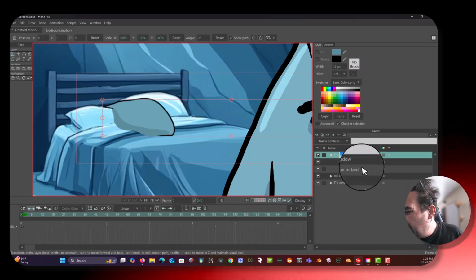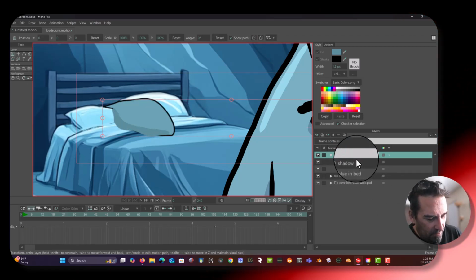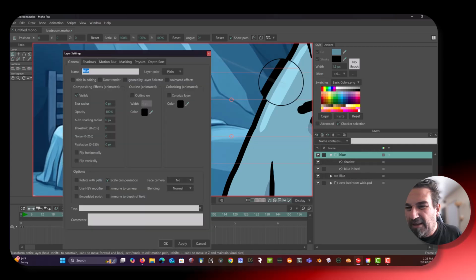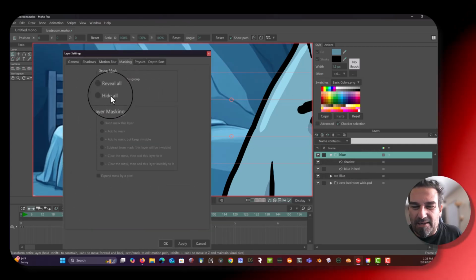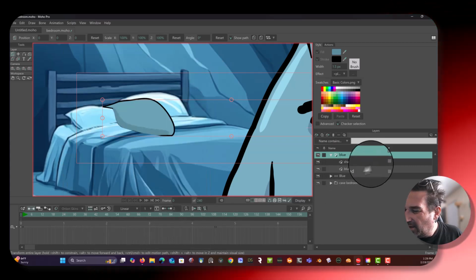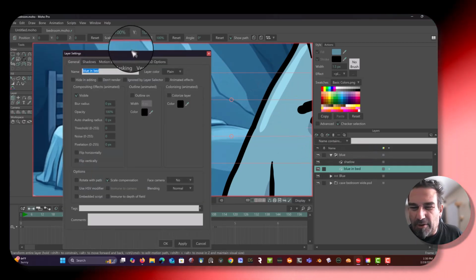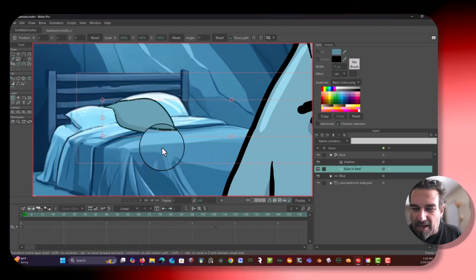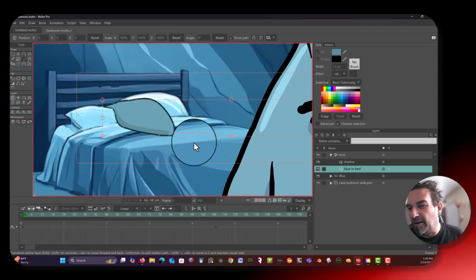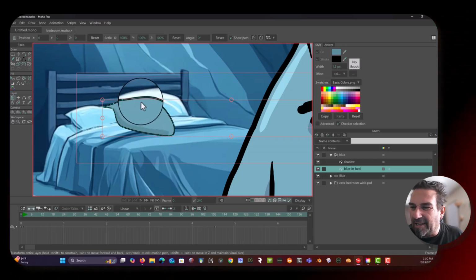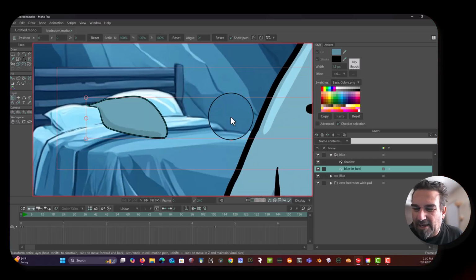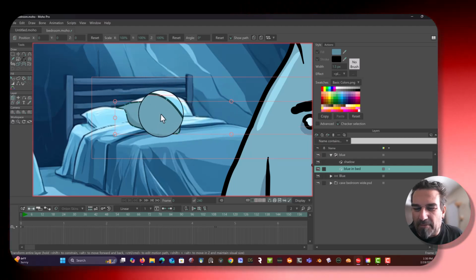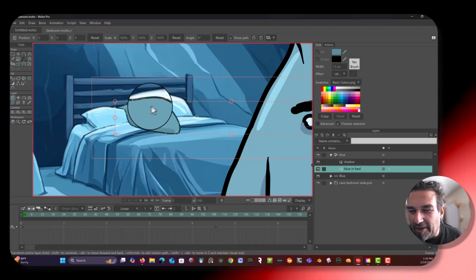And now I'm going to call this blue. And then we're going to double click, mask that by clicking on mask, hide all. Okay. And then in the blue layer, we're going to say okay, masking, exclude strokes, and okay. And now he has his shadow and his stroke there. And then we just need a little highlight, I think, on the top. And I think that will be all we probably need, unless we put a little arm, but I don't think we necessarily need that either in this shot.